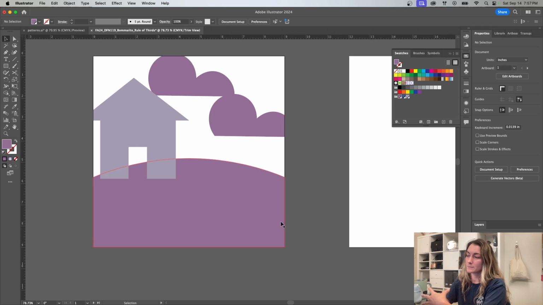We have movement from the right side of the canvas moving to the left, moving upwards to the left, and then going diagonally upwards to the right for the clouds.